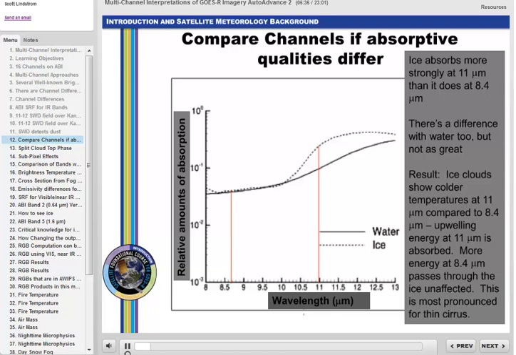The dust absorptive differences for the 10.3 and 12.3 micrometer channels are mirrored in the ice absorptive differences in the 11.2 and 8.4 micrometer channels. Again, why does greater absorption lead to cooler brightness temperatures? Much of the 11 micrometer energy upwelling through, in this case, an ice cloud will be absorbed and then re-emitted from the colder temperature. Proportionally, not as much energy at 8.4 micrometers is absorbed. If there isn't absorption, or if there is less absorption, the emitting surface is farther down, closer to the surface, in the warmer atmosphere.